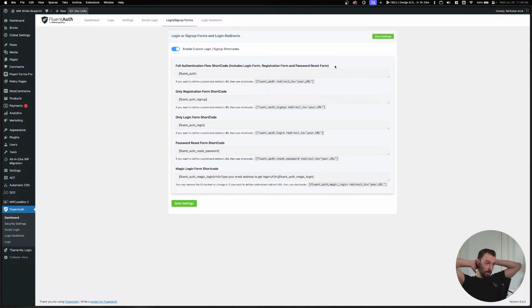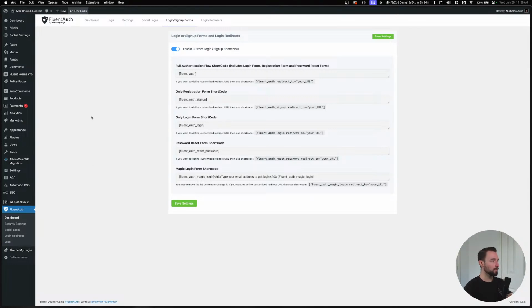Okay, so here's where I've got to decide: do I want people to be able to register on my website? Probably not. Maybe through the checkout they can register, but not like a registration page. So I'm not going to do a registration. I just want a normal login setup.